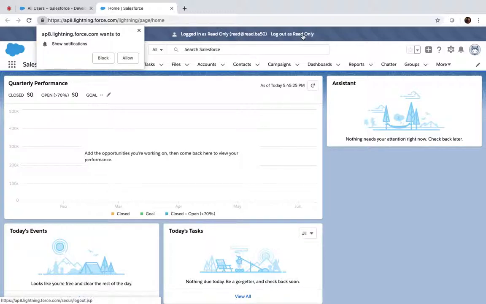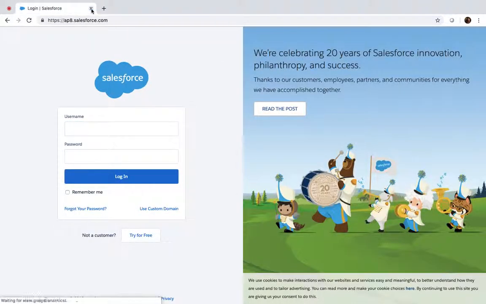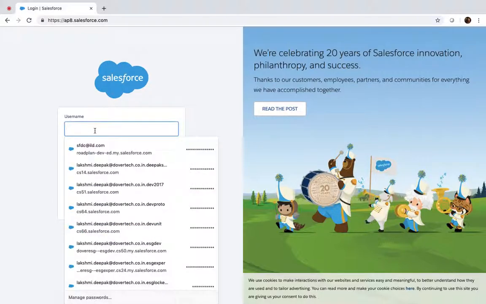Now what I'll do, I'll log out for this user. My expectation is that it needs to come back to my user after logging out from the other user. I should come back to my user. But it is expecting you to enter your username and password again. So to avoid this, we need to go back to security controls. We need to update that force re-login after login as user. You need to uncheck that option.